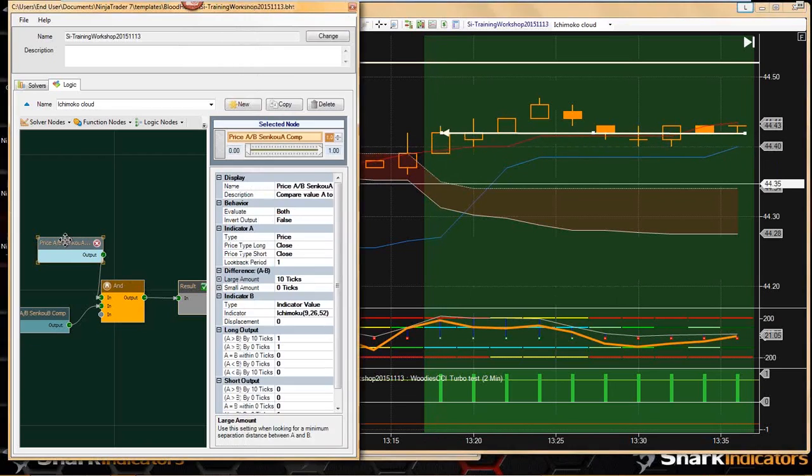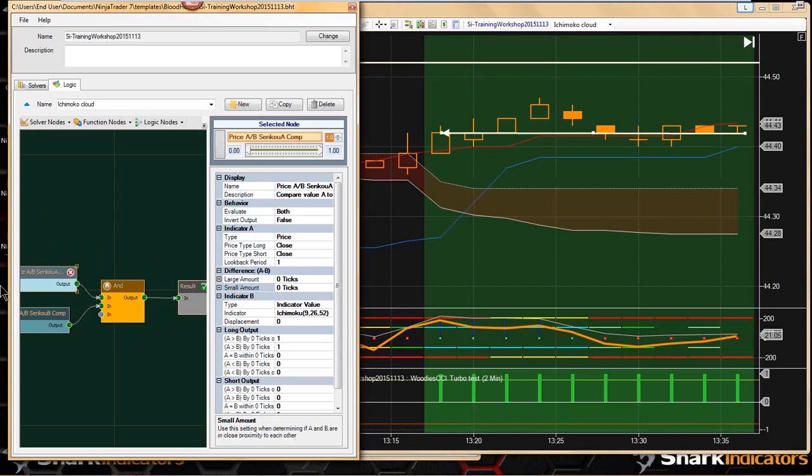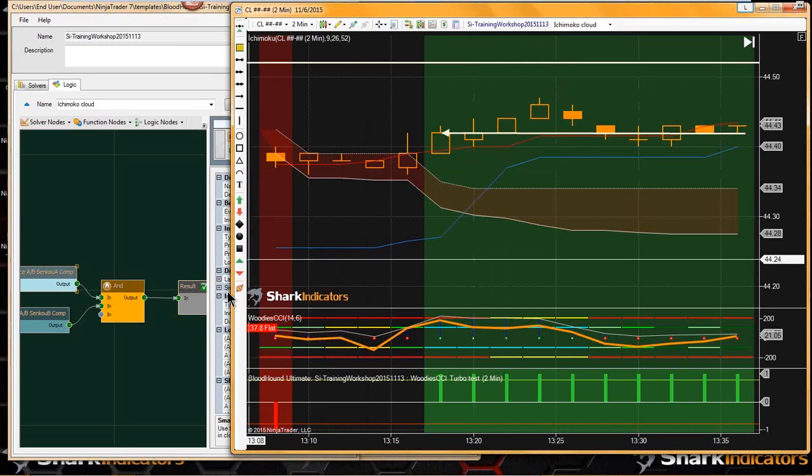That's the missing piece. And then you could simply set up a comparison solver like this and see if the closing price is above or below some indicator plot by 10 ticks. So yeah, that's as best as I can answer that question without more detail.